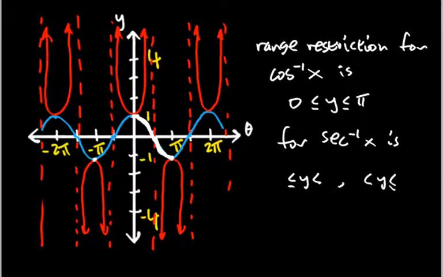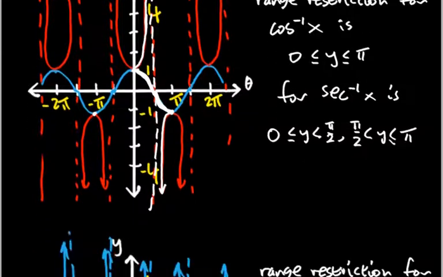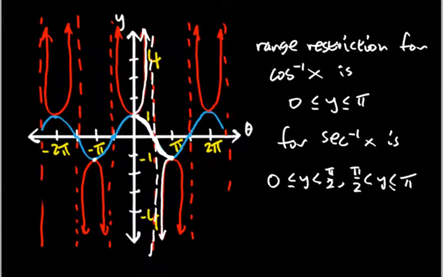And then for secant inverse of x, we're basically just going to do the same exact thing, because it actually makes sense. It's going to cover all of the values the secant inverse is going to need to cover. The value that's going to skip, though, is pi over 2. So it goes from 0 to pi, skipping pi over 2. Alright, so write that down, take a picture, whatever you need to. I'm going to change it now so that we can move on to tangent.